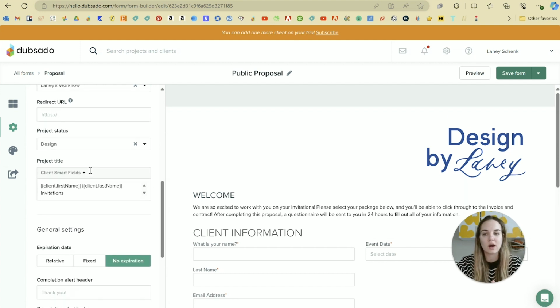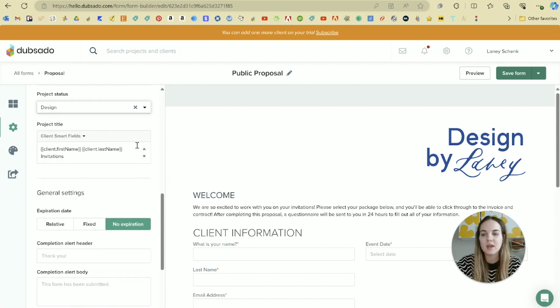A redirect URL, and then you also can decide which status level this project is going to come in as. So you can use anything in the jobs or in the lead status levels that you set up on your dashboard. And then you can use smart fields to determine what the project will be titled. So if you want it to be titled mini sessions holiday and then their first name, or mini sessions and their last name, or their venue date, or something else that's on here, you can absolutely do that. So just use all the smart fields to determine how you want that project to come in.